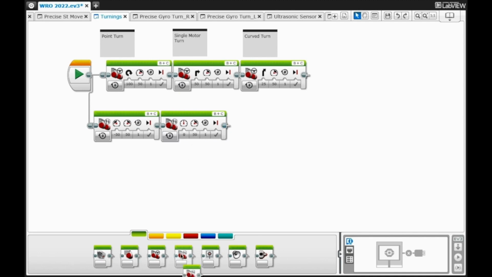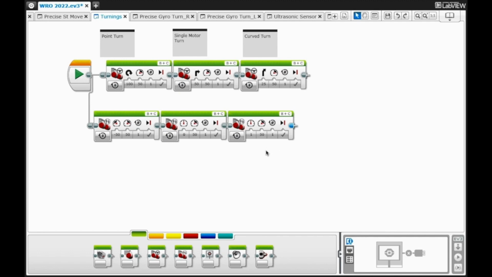And the third one is curve turn. Here you can make so many different combinations of curve turn. The pattern is the same: except for the combinations where both powers are the same with different polarity, or where one is on and one is off, whatever values you put will be a curve turn. For example, I can put 25 and 30, so this is also a curve turn. If you put maybe 1 and another one 50, this is also a curve turn. So many different combinations can be done for the curve turn.